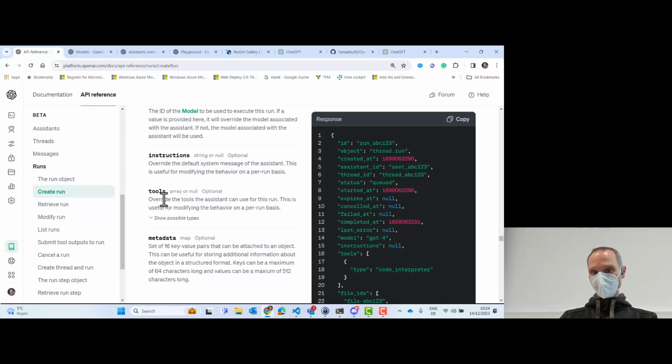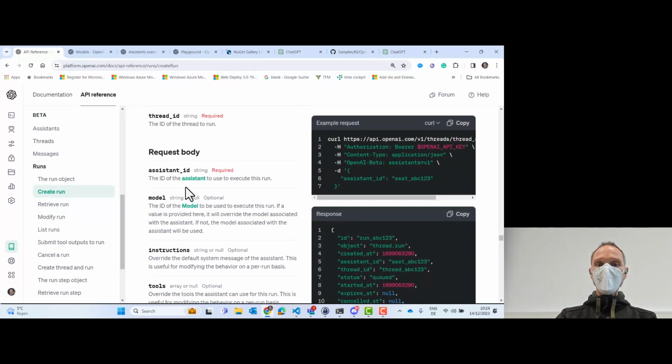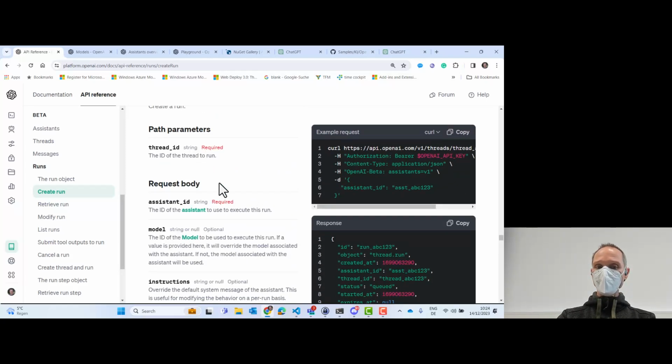Good? Very nice. I simplified the creation API very much, because in our situation we simply assume that we do not want to override any features of the assistant. So I simplified the DTOs. But by looking at this data model of the API, you now understand why the NuGet package for OpenAI has not been finished yet.